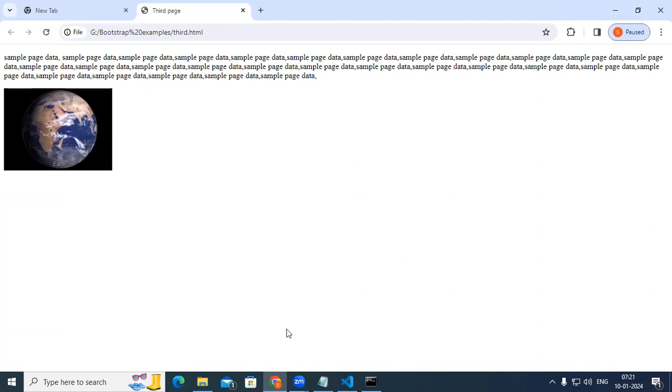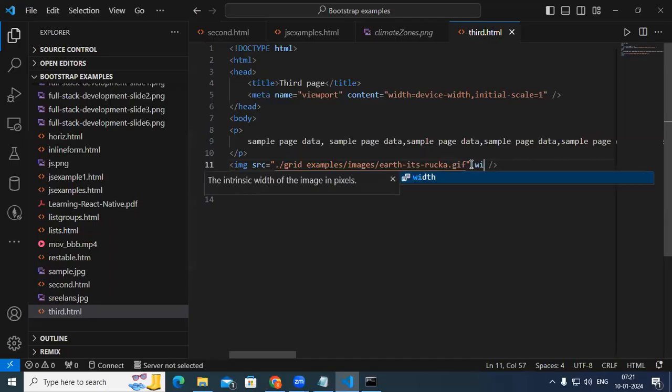But if I go with more width, I can specify width equal to, say, 500 px, or 600 px. What will happen in such cases? Now see here, I'm using 600. Here I should not put any px or anything; I just need to put 600. Now let me render this.